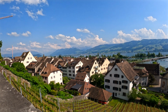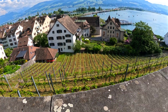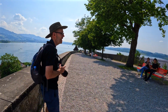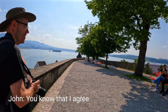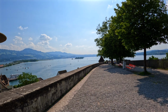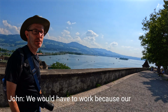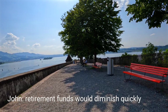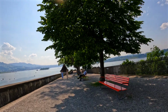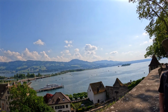Beautiful. Look. Speaking of wine, the grapes down there. I am not a wine person, but the wine here is truly amazing. I just feel bad because if we were to move here, then you wouldn't be able to partake of the wine. So it'd be sad. I mean, one of us will probably have to work. I mean, seems like you'll be the most sober, so yeah, makes sense to me.